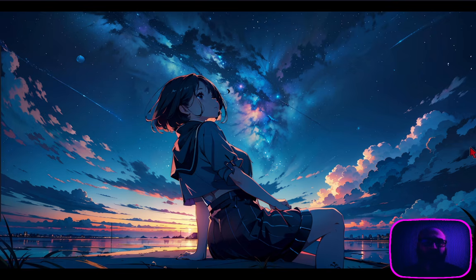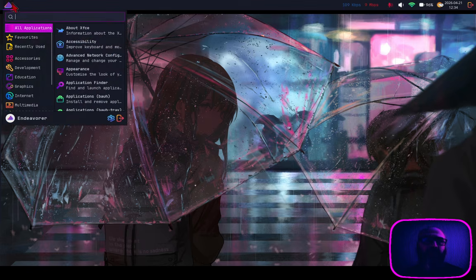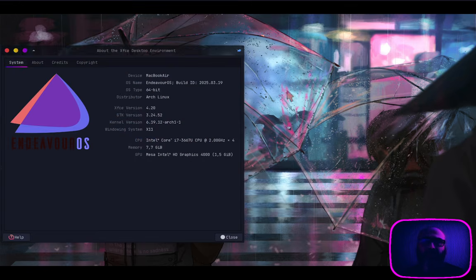I can't believe this. Before I continue, I have to show you the system information. Let's use the Xfce tool to do so. So here we are. As you can see, MacBook Air, EndeavourOS.